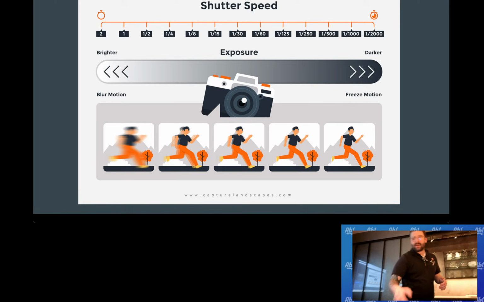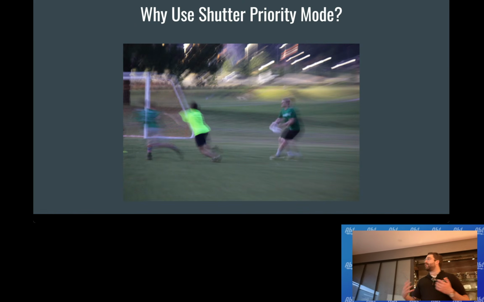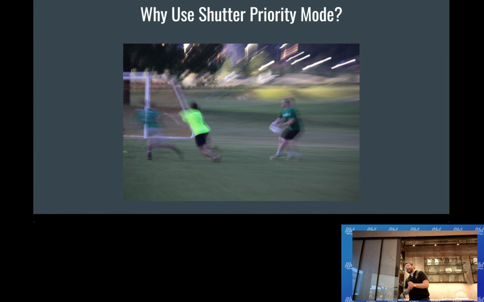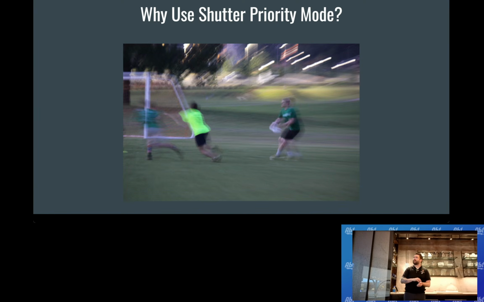That leads me into why use shutter priority. And again, I'm a big fan of when customers email me photos. I get a kick out of it. This is one that a woman emailed me probably about 2 years ago, and I've kept it ever since. Bought a camera, was really confused why she couldn't take pictures of her boyfriend's Ultimate Frisbee games downtown. And I was like, well, bring it in, let's take a look at it. And we learned that she was on automatic. She had no clue how to use the shutter priority. And she didn't even know really what shutter was. She expected the camera just to kind of do the work.